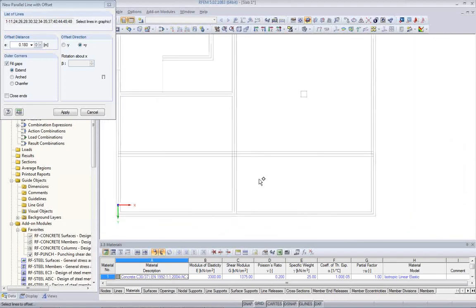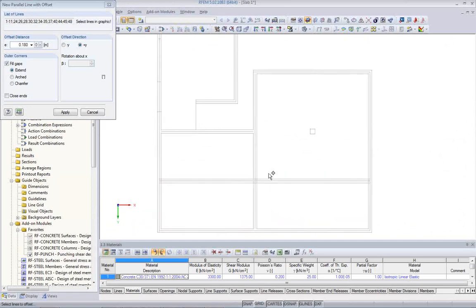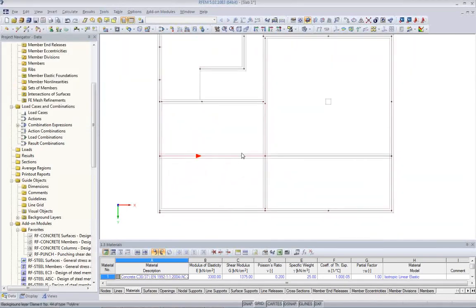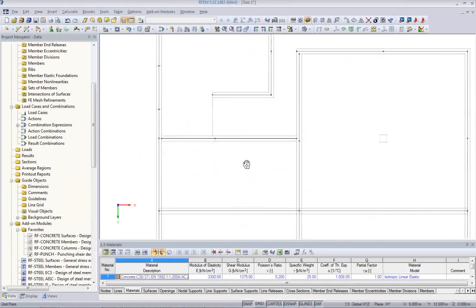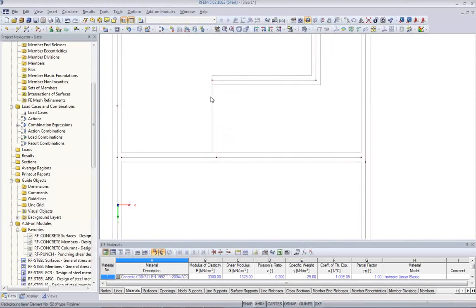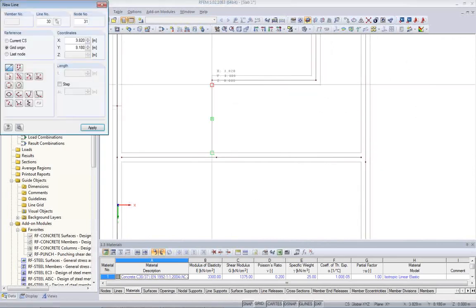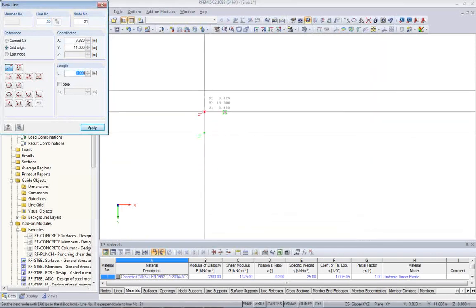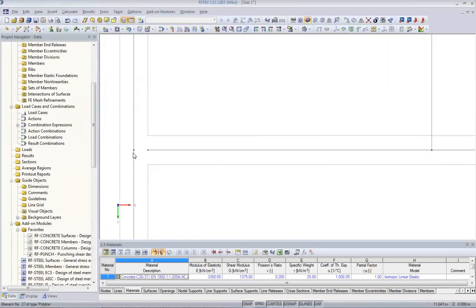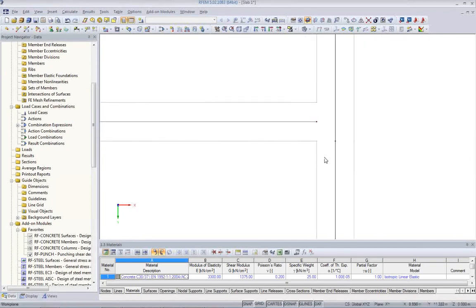Okay, one more here. And then I have a pretty good idea of my slab. So I have to make a few more adjustments. For example, here my drawing wasn't that good, so I can enter manually now a line. I can snap to the existing nodes and create a perpendicular connection here. I don't need this line anymore, and I can just drag and drop the neighboring node there. So with a little bit of manual work, I can fix up my model here.